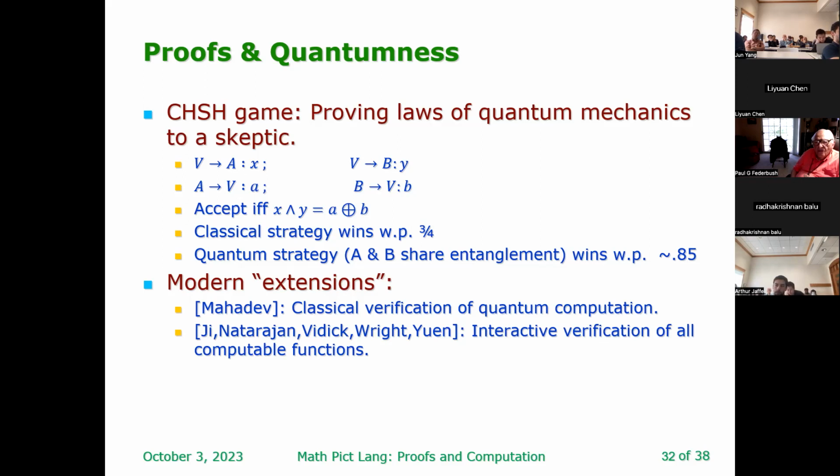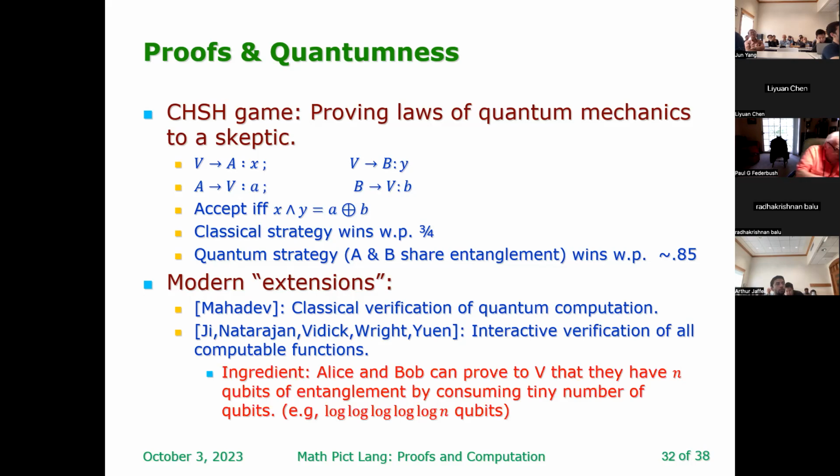Can you do anything beyond? Can we somehow only use half of the bits that we have to prove things to you and use the other half? This would have been considered a remarkable result 20 years ago. What we have from this result of Ji, Natarajan, Vidick, Wright, and Yuan is, it's not half the bits. You can take a completely, really negligible number of bits. So in order to prove that they have n entangled particles, Alice and Bob can, for instance, lose log n bits, and you take any number of logs. I put as many as I could on this page.